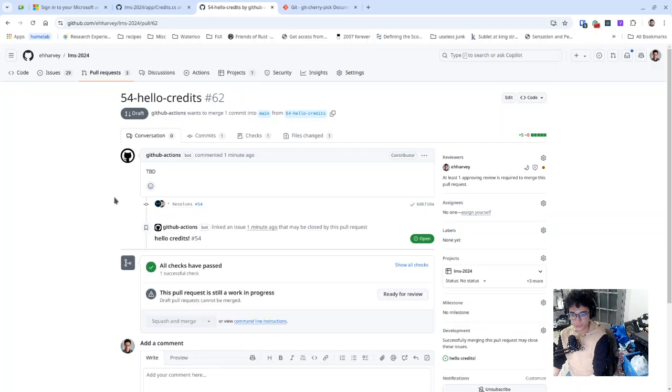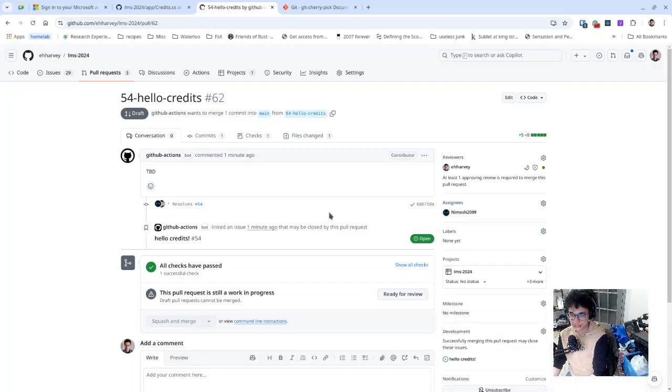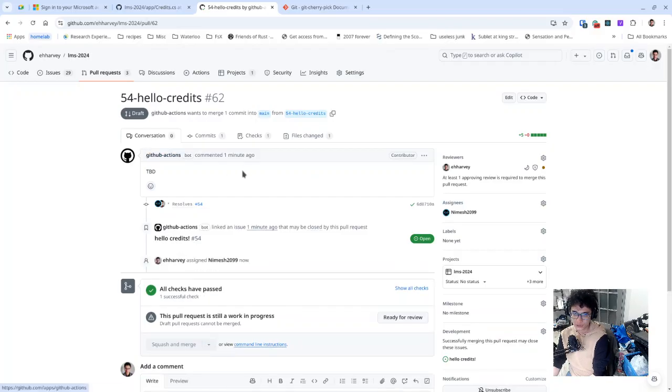So now we've got our pull request. In this case, this pull request is auto-generated for us by GitHub Actions. In typical repos, you might create one yourself, but in this case, I made one that did it for you.